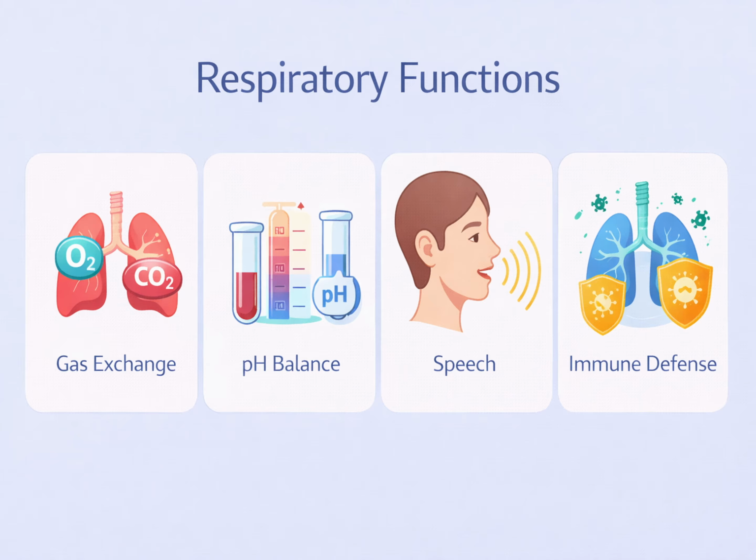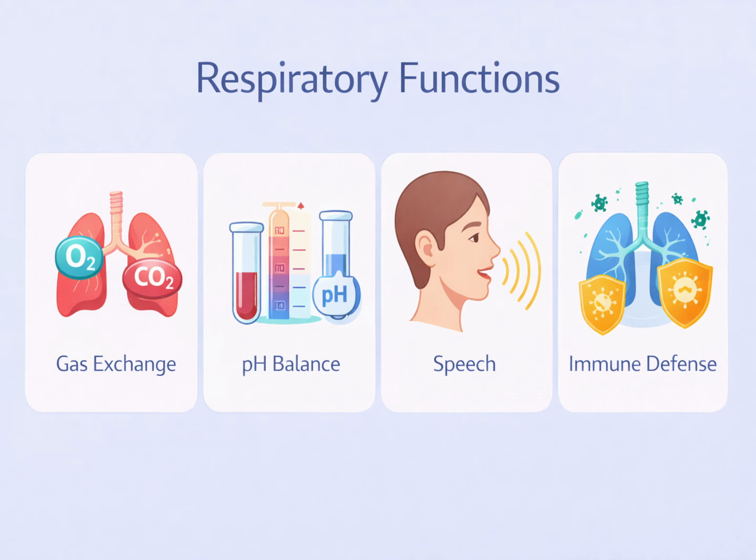Second, the respiratory system removes carbon dioxide, which is a waste product of metabolism. Carbon dioxide then directly affects the blood pH, so even small changes in ventilation can rapidly lead to acid-base imbalances. This is why respiratory disorders can cause respiratory acidosis when carbon dioxide is retained, or respiratory alkalosis when the carbon dioxide is blown off too quickly.